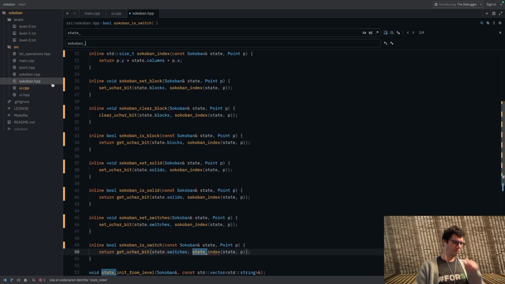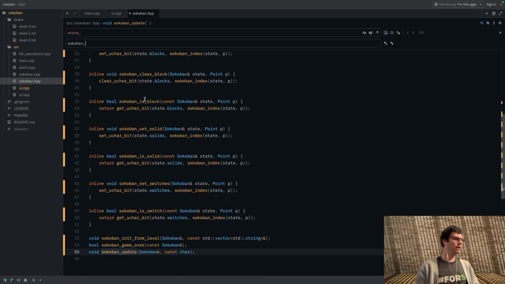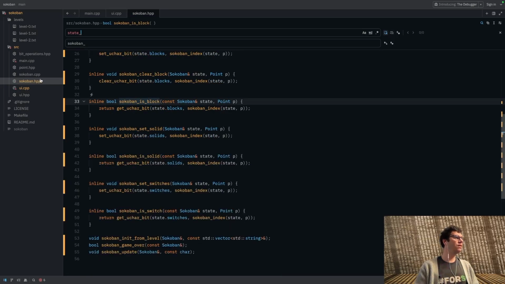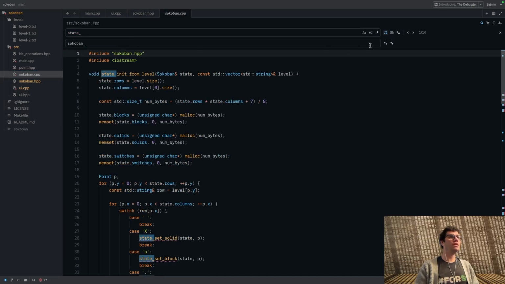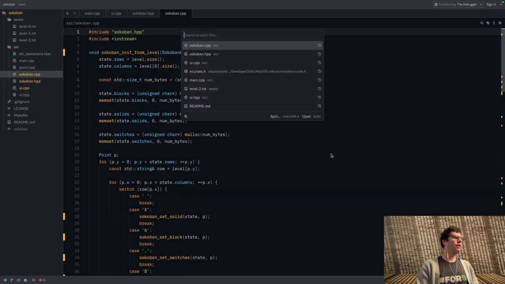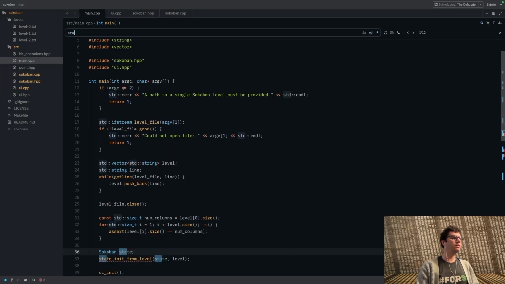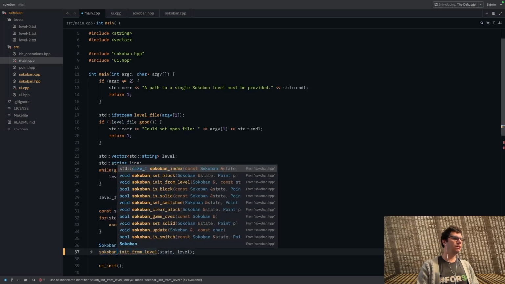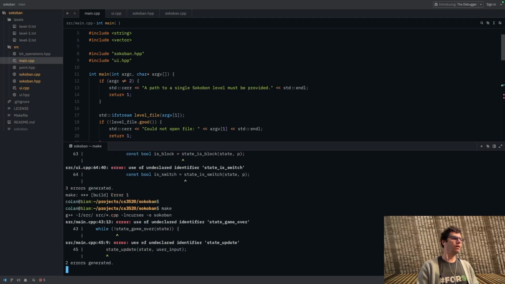And one thing that's unideal about this, right, is I did it for this. If I did a make right now, there'd be a ton of errors, as you can tell. And that's because I also have to do it over here. I think I can just do, okay, so Command Enter. So that worked. And now I need to go into main. And if I do state here, so this is going to be Sokoban. And now is everything good?